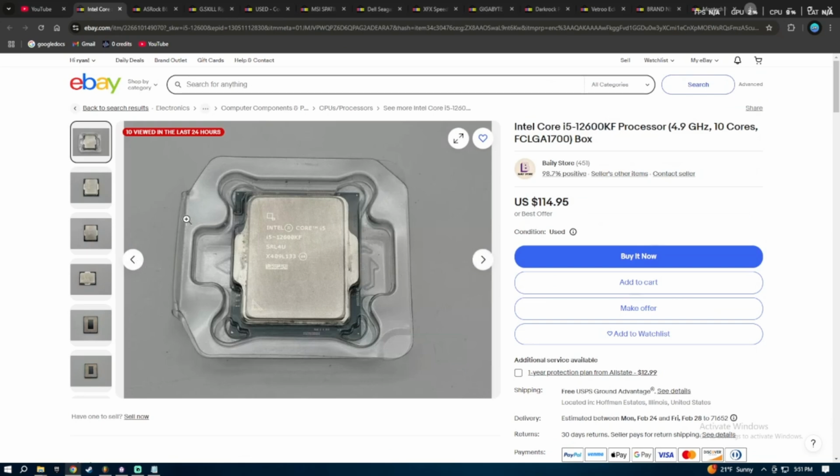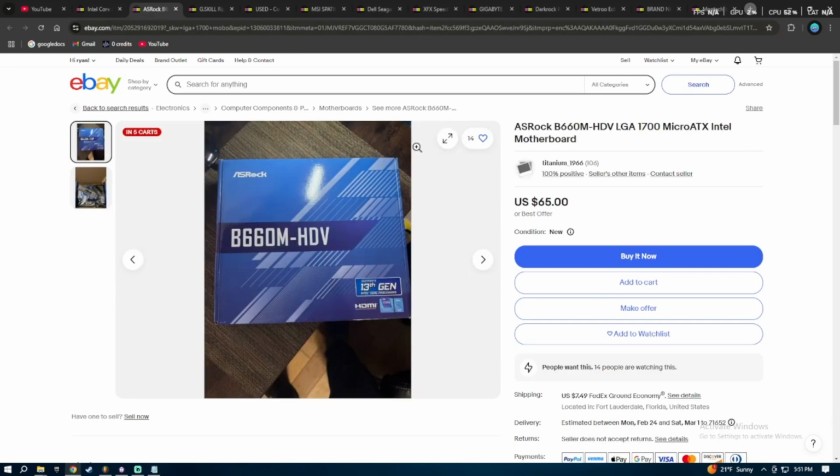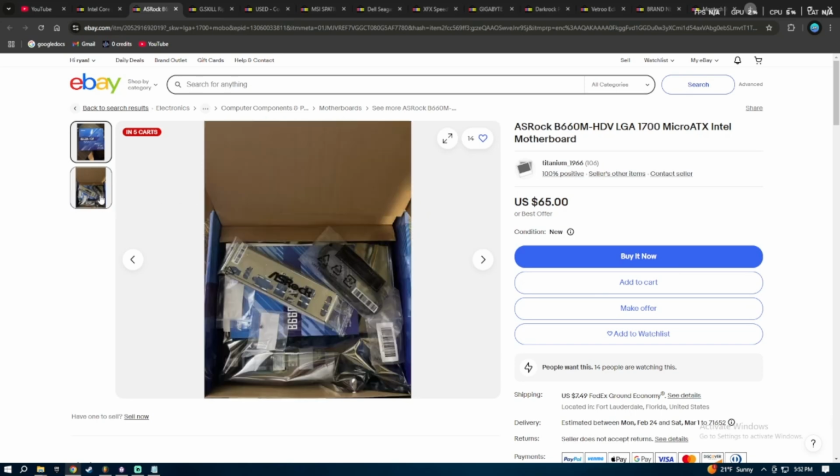You know, you could go with something like an i7 9700K or something along those lines, but I just don't think it'd be worth it over this unless you find a really good deal on it. Now for the motherboard, this was just the first one that I found. You know, ASRock, Gigabyte, MSI, any of them really. I think, especially if you're not going to be overclocking, having a super high-end motherboard is just not worth it. And I also don't recommend overclocking.